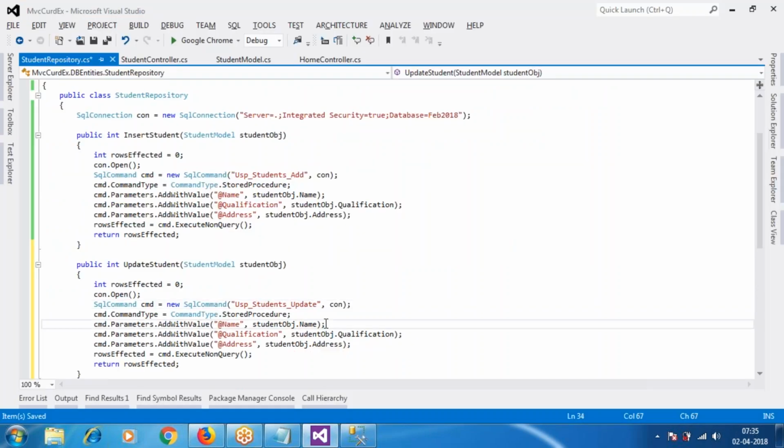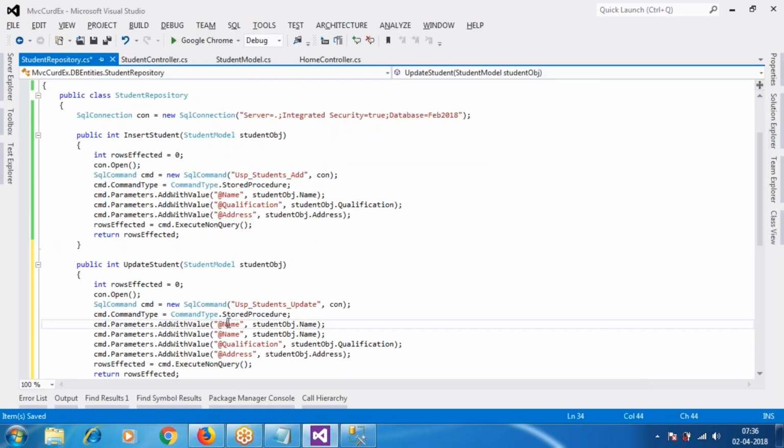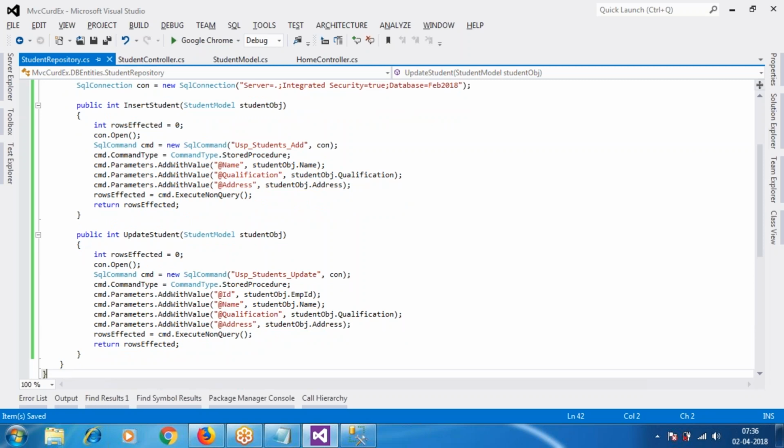Here we have one extra parameter, that is ID, this is EmpID. The rest is the same: the number of rows affected by the query is the same. Name is there, qualification is there, address is there. So this is the way we update the information.